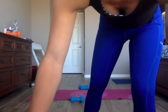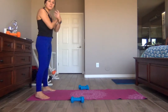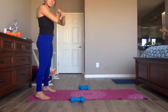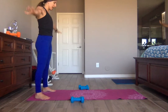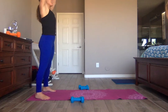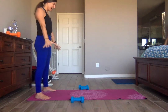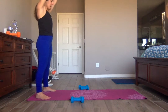So we start with a few deep breaths here. On the inhale, sweep both arms up to the ceiling. And then exhale, press away. So already starting to create your own resistance in your body, like you're moving through water. Deep breaths, rise it up. Exhale, press it down. Two more times. Inhale. And exhale. On this one, hold your arms up to the ceiling, shoulders draw down and in.